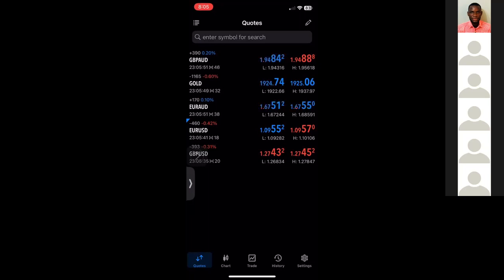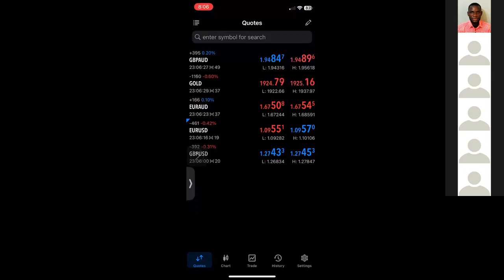We have two different prices because buying and selling prices are not the same. If you go to the Forex Bureau to change your dollars to cedis or to buy a dollar, you will see a buy price and a sell price. They are not the same. It's the same thing in the Forex exchange. It's an exchange, so the buying price is different from the selling price, which you can see right here.